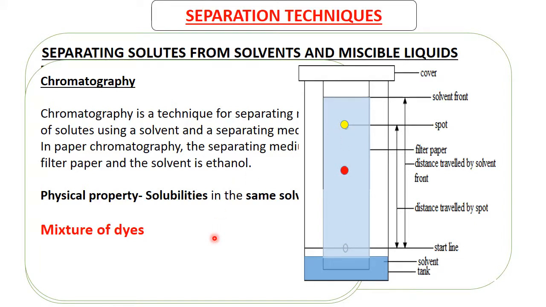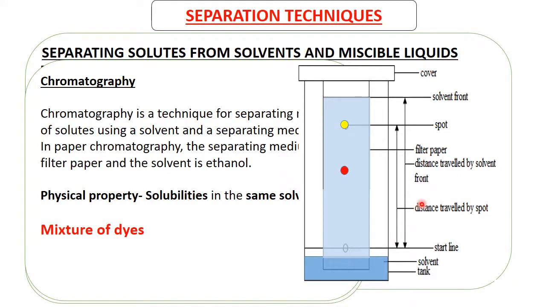That's the science. So, other terminologies: the furthest point the solvent reaches is called the solvent front, and the distance between the start line of your experiment and where the solvent front is, is called the distance traveled by solvent front. Also the distance between the start line and where a different spot is. For example, the yellow spot, we say distance traveled by yellow spot. For red, it's somewhere here. So the distance from here to here is called the distance traveled by red spot.